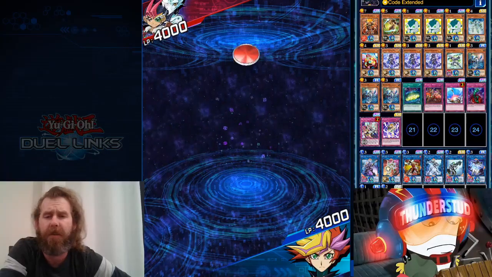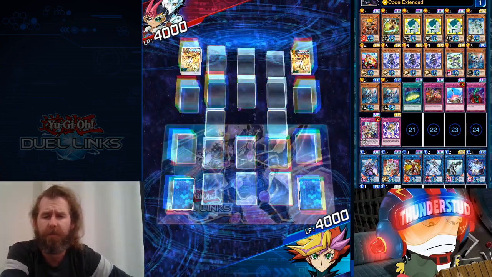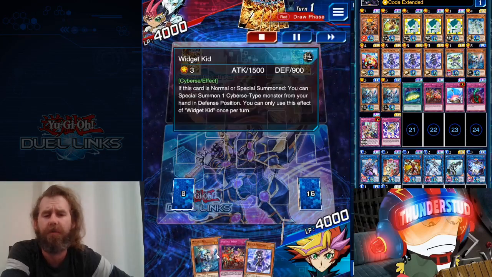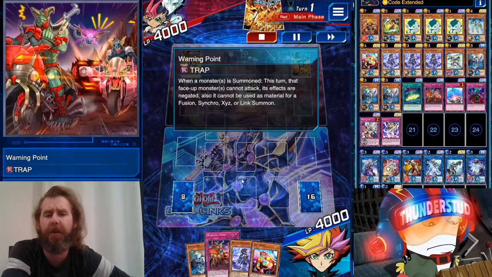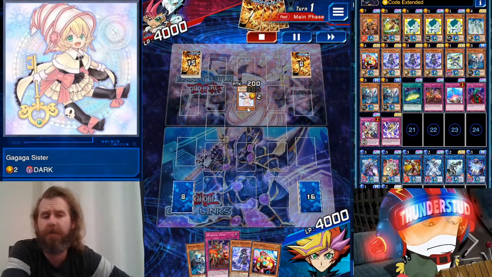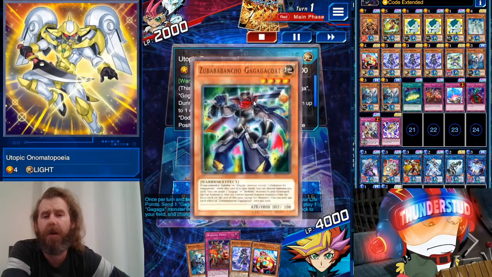Here we are facing a Yuma and Astral, going second. Sorry, it's full Zexal. You got Widget Kid with Debug and Secretary, great start. Warning Point, I'm not super crazy about. He's got his sister to start. Using a skill, sister's gone, now it's Utopic.